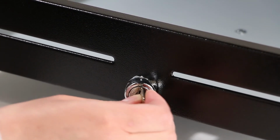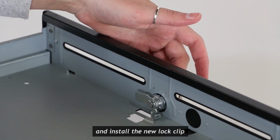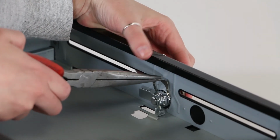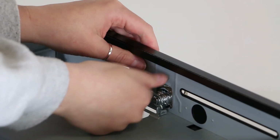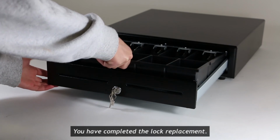Insert the new lock and install the new lock clip as shown. You have completed the lock replacement.